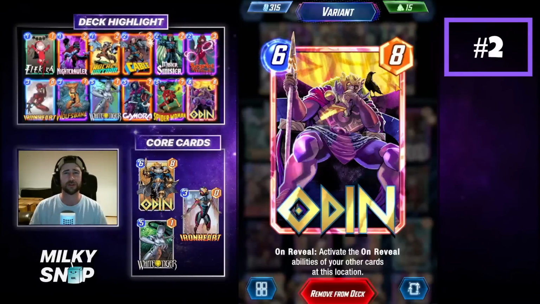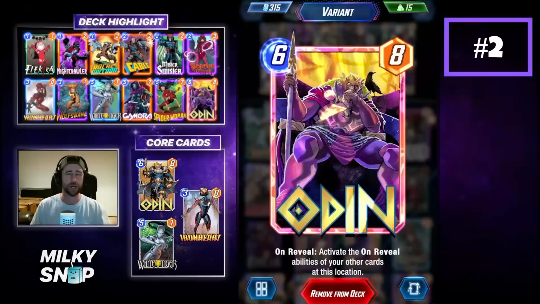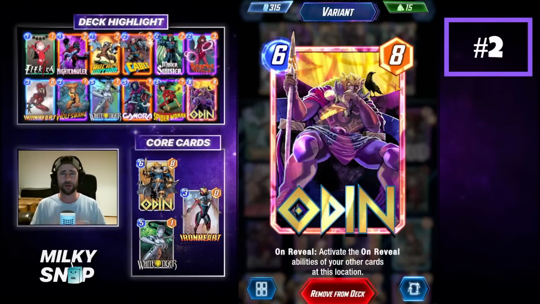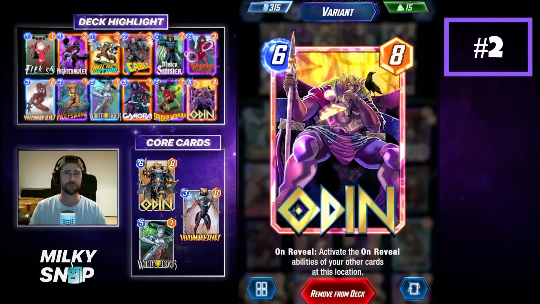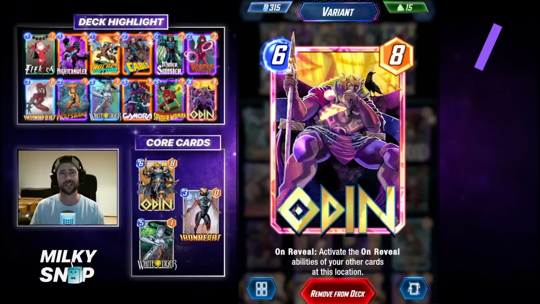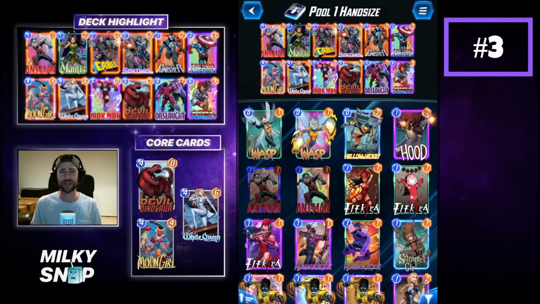I've found the strongest play line is to play Ironheart and White Tiger on a single location, and then you slam Odin later in the game for a huge power push across the board and to spread power that way. He's a really versatile card, which helps you win a lot of games, and he's a core card in this deck when playing it.